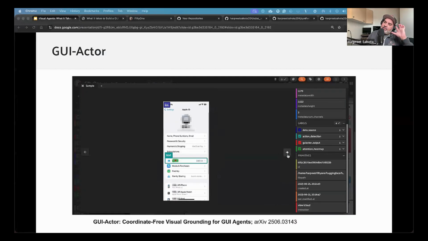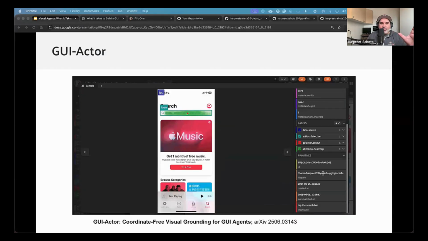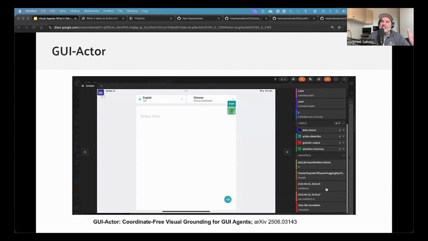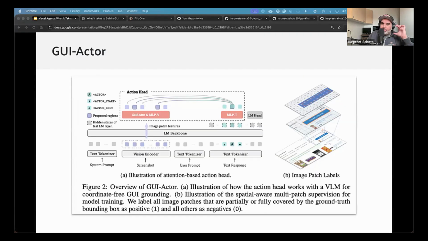And there was not a lot of hackery or black magic that you have to do with system prompts, because you just use the exact system prompt from the model card and vary the task, and it gives you decent performance. It's a nice model. I like it. I'm not going to go too deep into this, but of course, it solves for grounding GUI agents. So it helps pinpoint exactly where to interact on the screen. And so it mimics humans. We're not calculating coordinates. We're not traversing a DOM tree when we're trying to interact with the GUI.